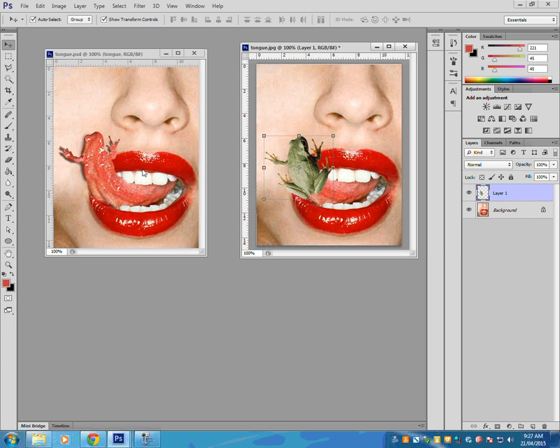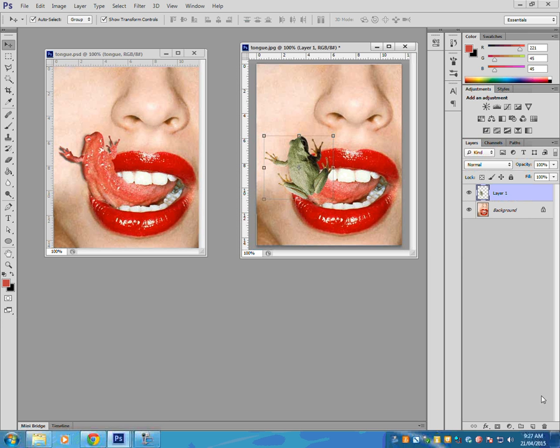Yes. All right. So then the next thing, if we have a look at the end result, obviously it's only got the frog's hands. We need to get rid of the frog's legs. Okay, so we can either just erase them, or we can add a layer mask and delete them. I usually add a layer mask here, just because sometimes if you rub away too much and you don't realize it, you can bring it back. So let's just add a layer mask to this layer.